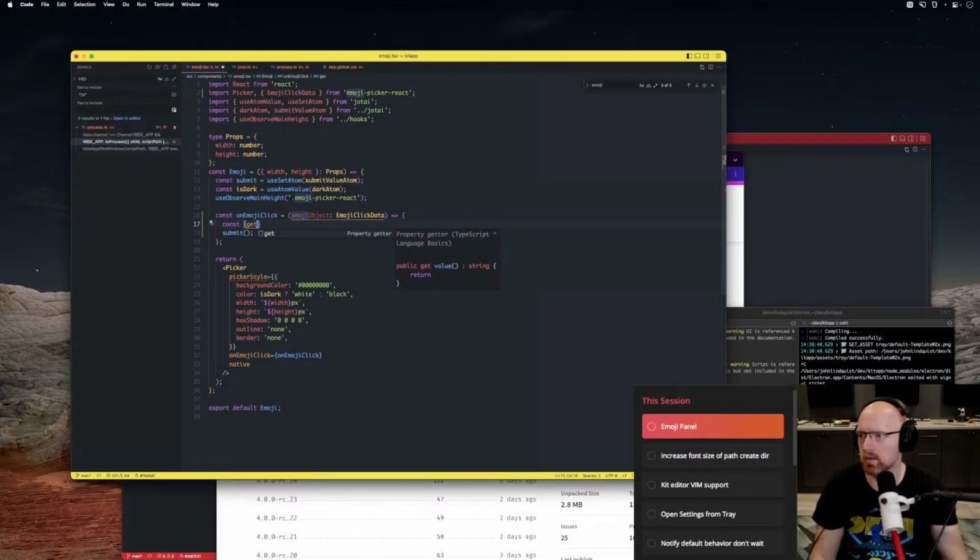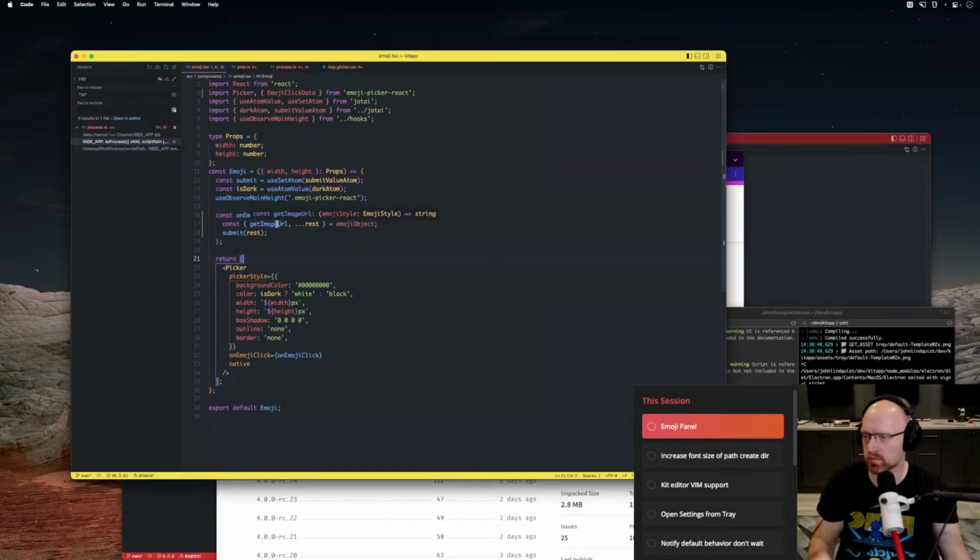Yeah, get image URL, rest. And that way we just get rid of that property and keep the rest of them.